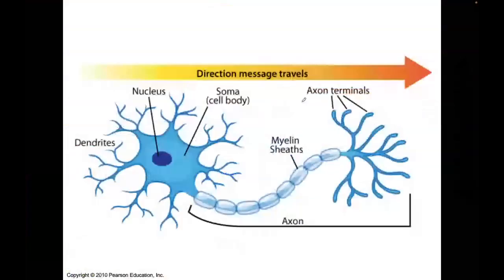Hi class, welcome back. We have covered the three types of tissues and now we're going to talk about the fourth. So we covered epithelial tissue, we did connective tissue, we did muscle tissue.